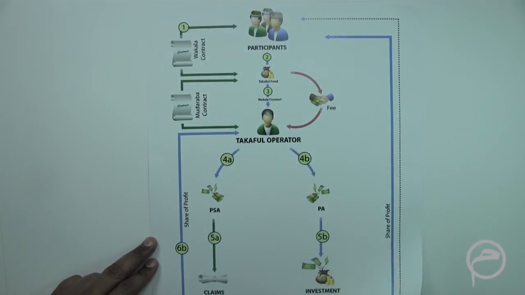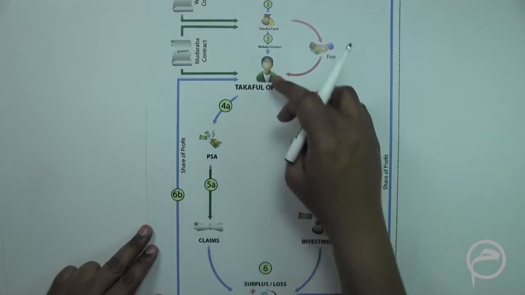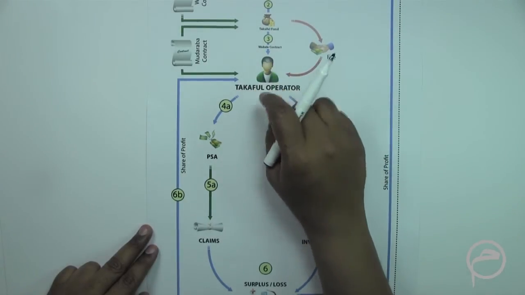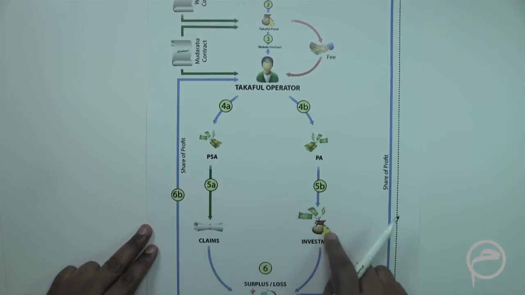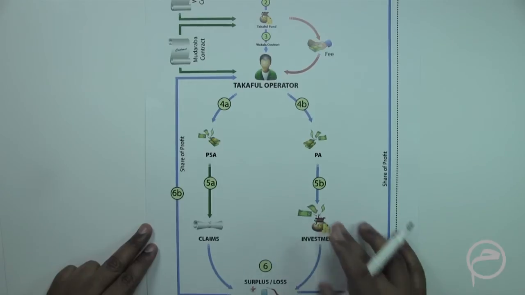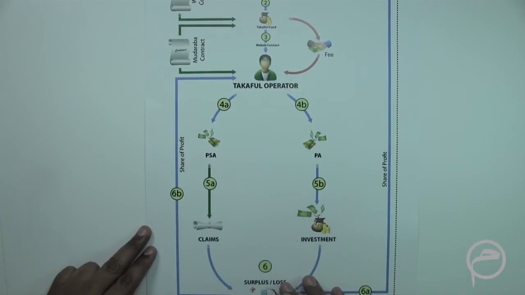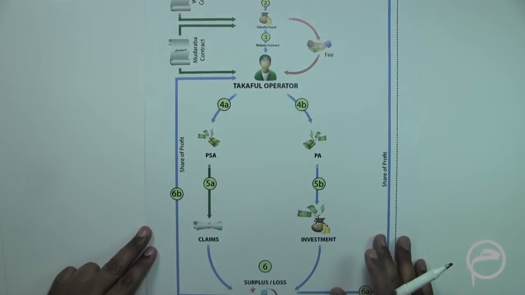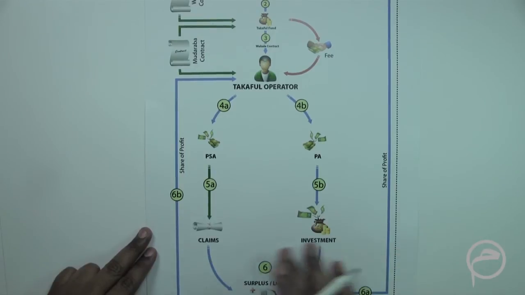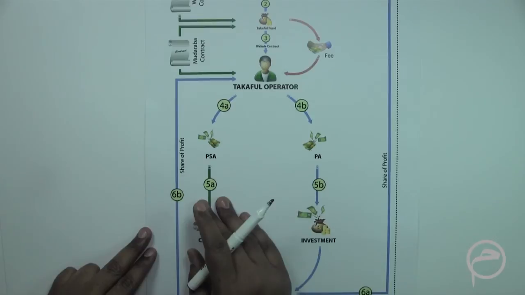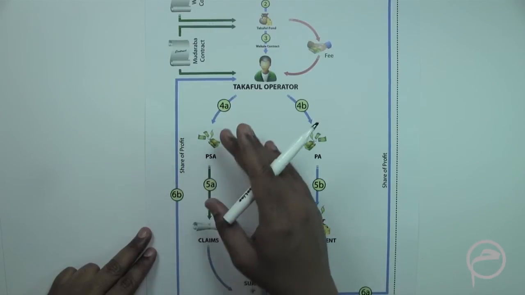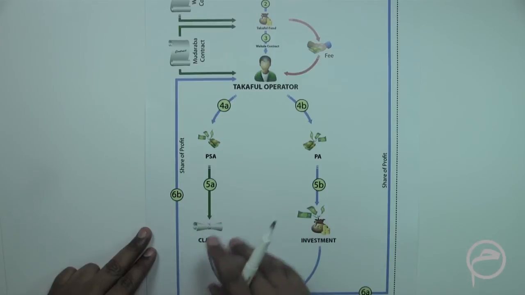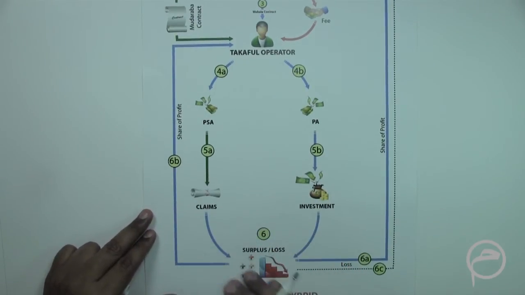The other features remain the same as we have discussed for the other models, meaning that the Takaful operator would divide the Takaful fund into two parts, and one part would be used to address the claims made by the participants, and the other part would be used to make investments in Sharia compliant businesses, and then the return is passed back to the participants. Of course, the same concept is again used in the case of the PSA, which is basically the participant special account. The net reserves in the PSA will be the total donation minus claims minus operation expenses. So whatever is remaining would be called the net reserves, and that goes into the pool, the surplus pool.